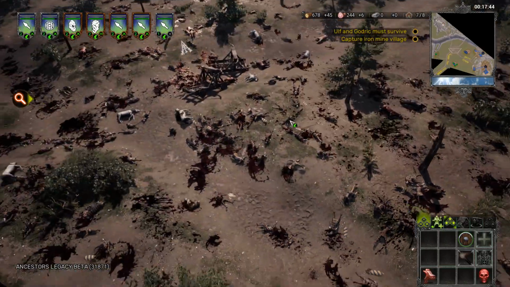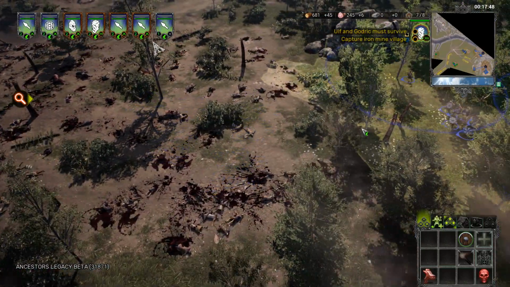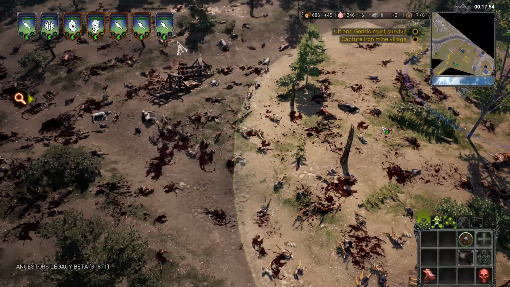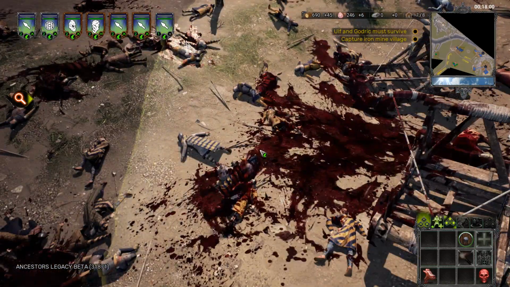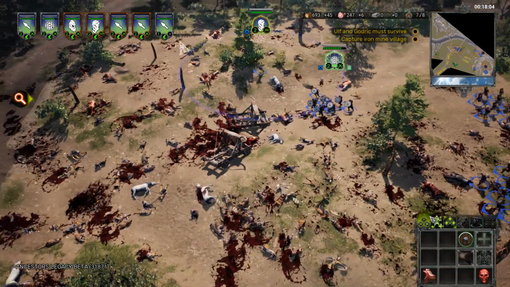What in the world? A great battle was fought here. Holy crap. Look at this. There's dead troops everywhere. What happened here? Look at this. Dead horses. Dead soldiers. Looks like a lot of Anglo-Saxons. Vikings. Very tragic. Very tragic indeed.